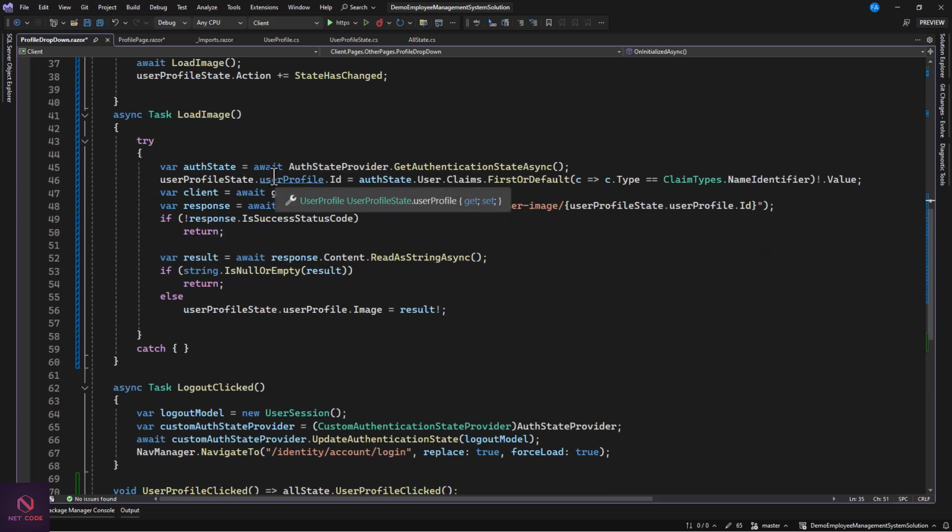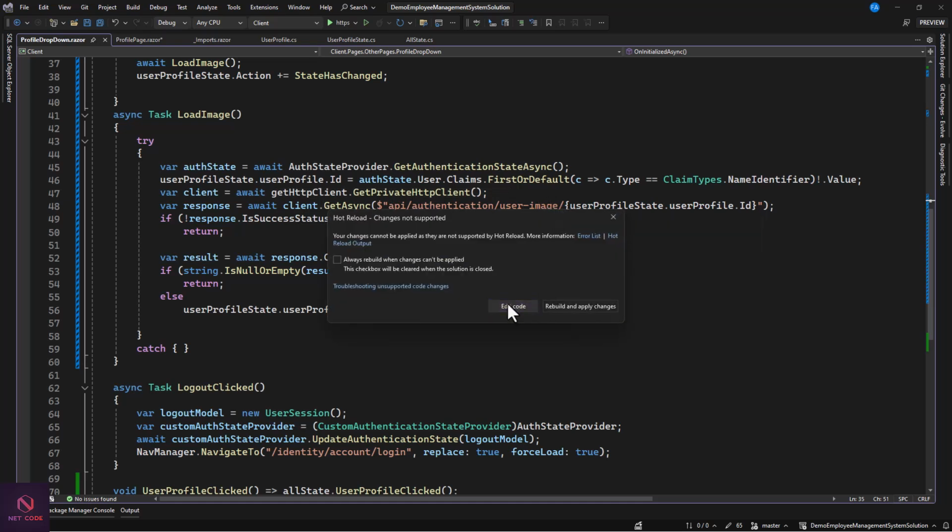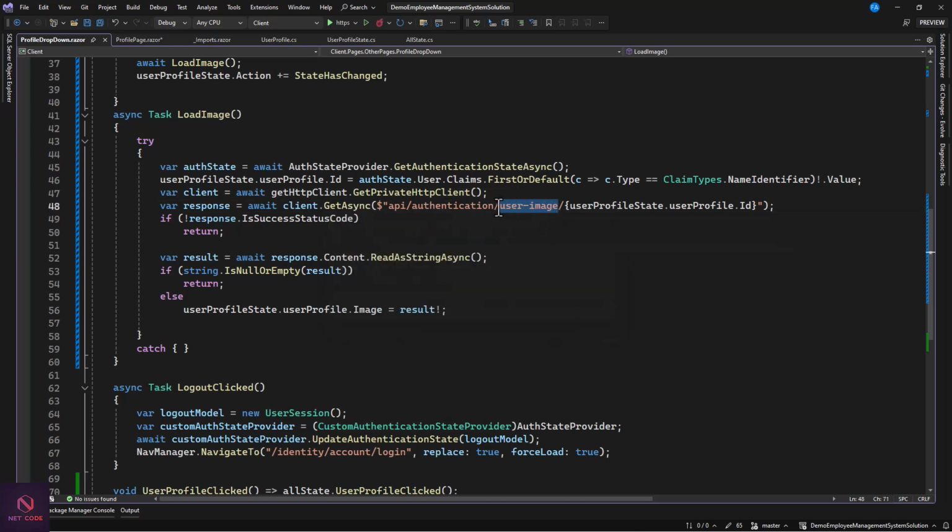Okay, let's save this. Now, as you can see, we have been saying we get an API, but we have not created the API yet. Have you seen? So let's see how do you work on this by creating this API. You know, this API must come from this authentication controller, and then that repository is going to be the user account repository. That's why you need to create this endpoint in there. So let's see how to work on that as well.